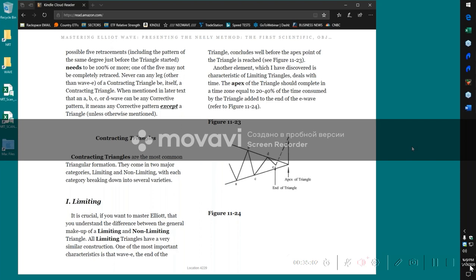Wave 4 could be up to 99% of wave 3, but it needs to alternate with wave 2. So if wave 2 is very extreme in its correction, wave 4 will be very tiny. If wave 2 is very tiny, wave 4 will be very large. They need to overlap, and that's what I call extreme alternation. It's only allowed in terminal patterns, not in triangles, not in anything else, just in terminal patterns. Terminals are pretty much the exception to all rules, and part of their goal, of course, is to trick people and not make them aware of what's happening so they don't catch the really good trend that's about to start.